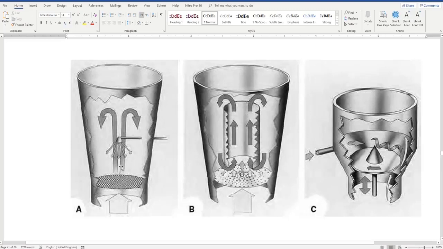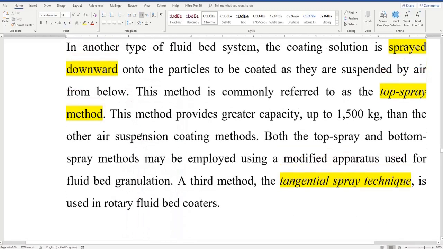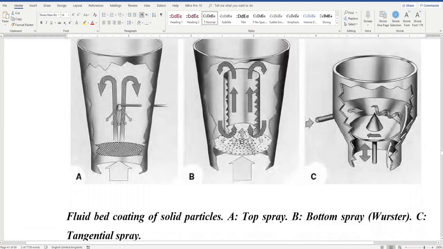Now, this configuration can accommodate the largest number of tablets compared to the other configurations that you will see, B and C. It can accommodate 1,500 kilograms of load. The other one, you will see that the air comes from the bottom.